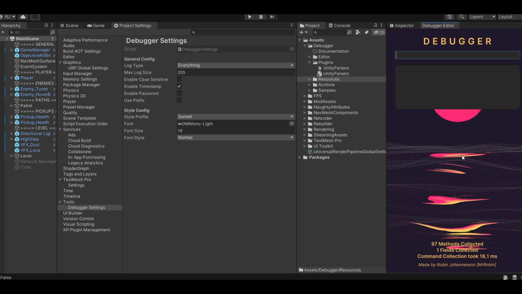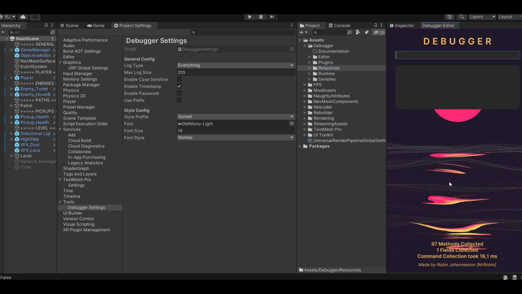So if I type in true, it will convert to a boolean, which is quite handy. It doesn't have support yet for Unity-specific data types like Vector3, Vector2 and so on, but I will implement it because that is something you need in a developer console. You want to, for example, set a player position, so you want to use Vector3. It's going to be implemented, but I haven't done it yet.